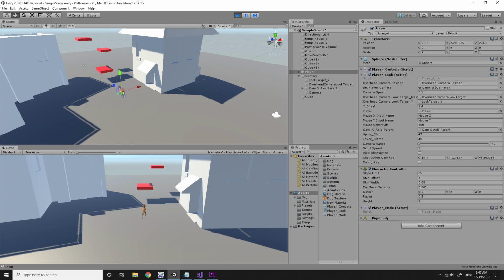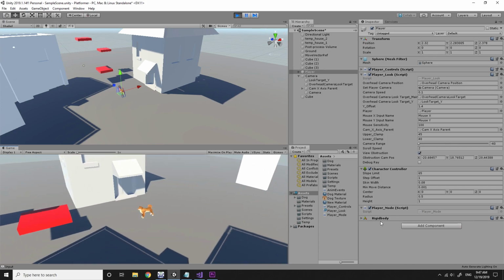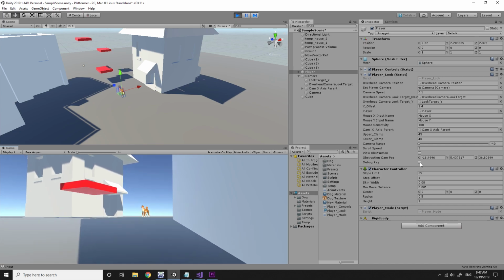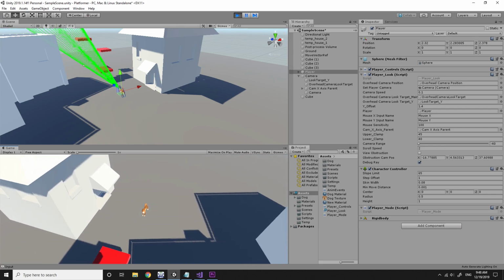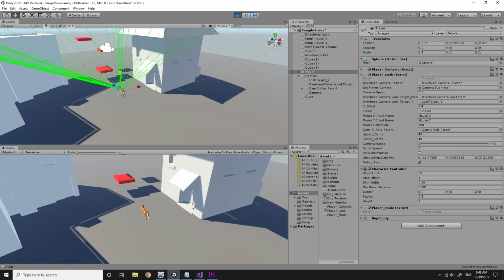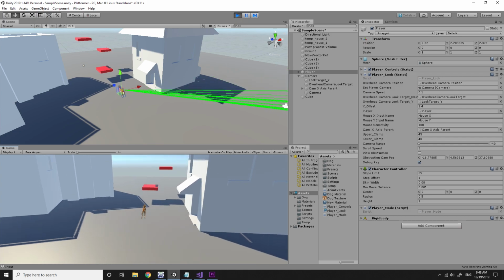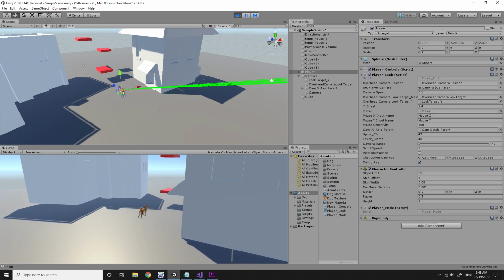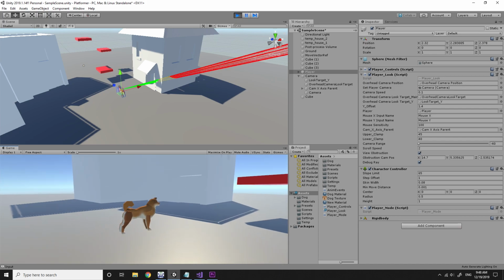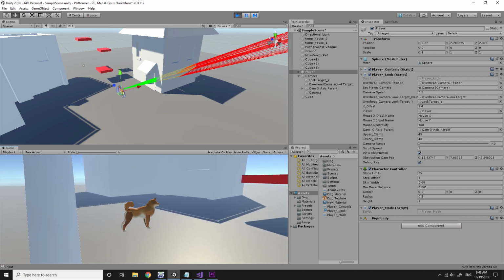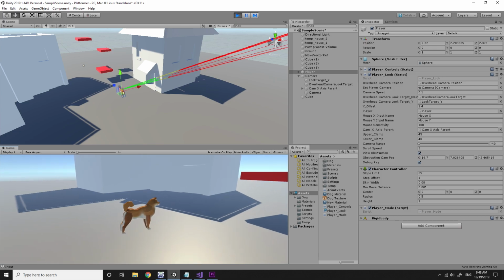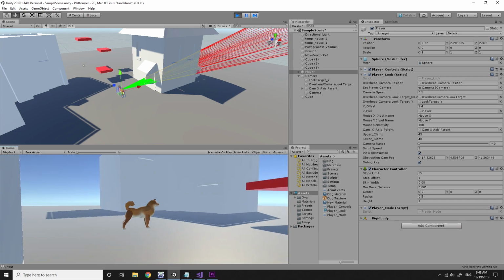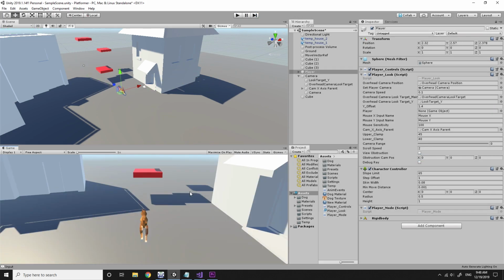If I go into the component in the inspector here and toggle this debug ray that I built into it, you can see up in the game scene now, if I turn the camera over to this building that's obstructing it, everything up to the obstruction is green, and everything past that is red. That's just a nice visual illustration of how this system is working.